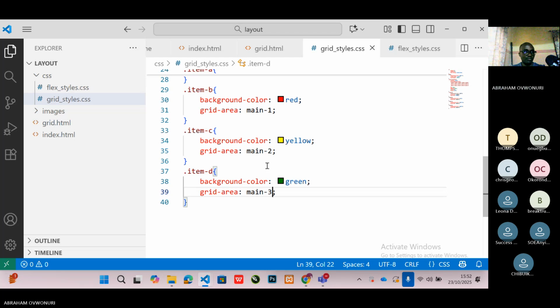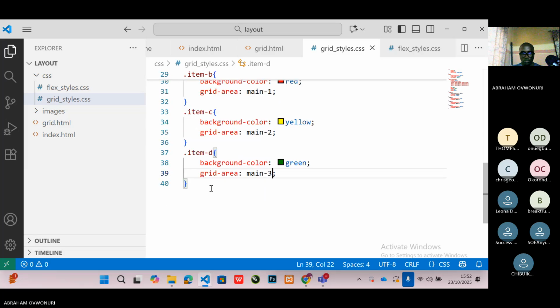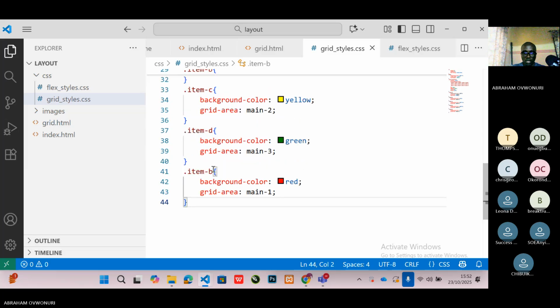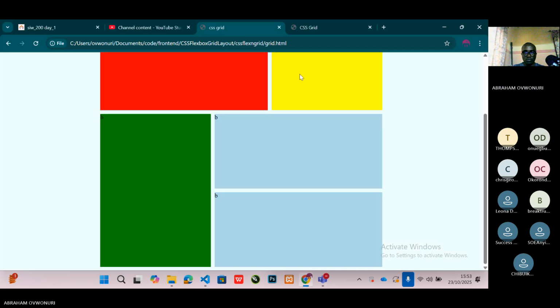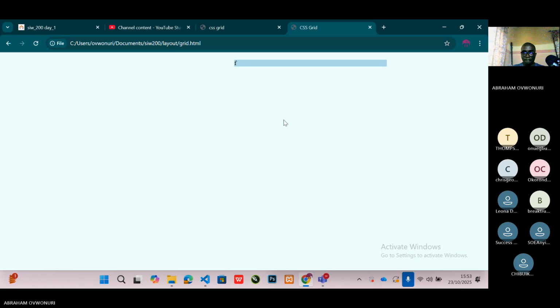Item E, we gave it the same color as the other one, light blue 4. Item F, light blue 5. Okay.